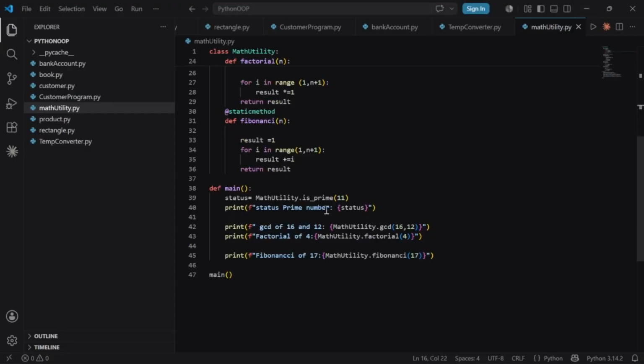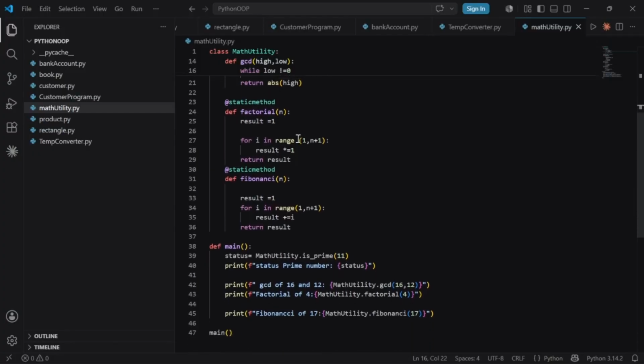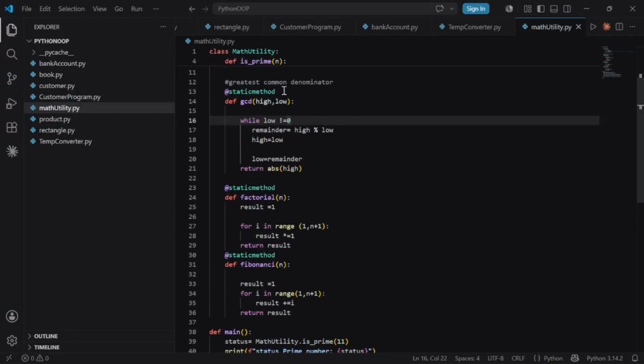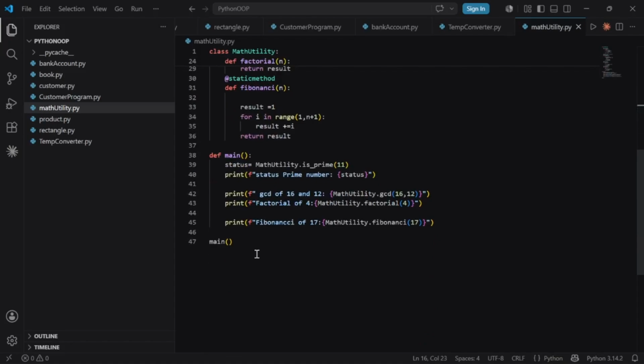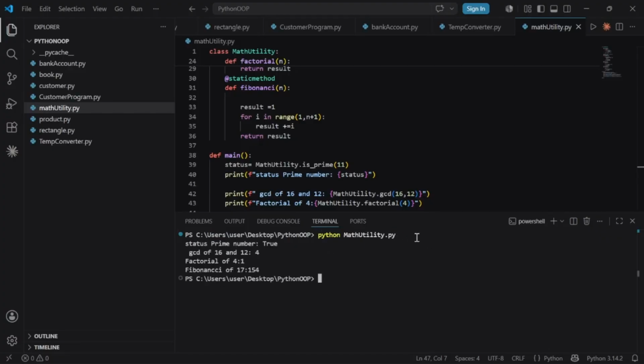Okay, let's run. We first look out if we have any errors in the definition of functions. Okay, it expects a colon there. Now let's demonstrate what we just did. We run the program, python math_utility.py.